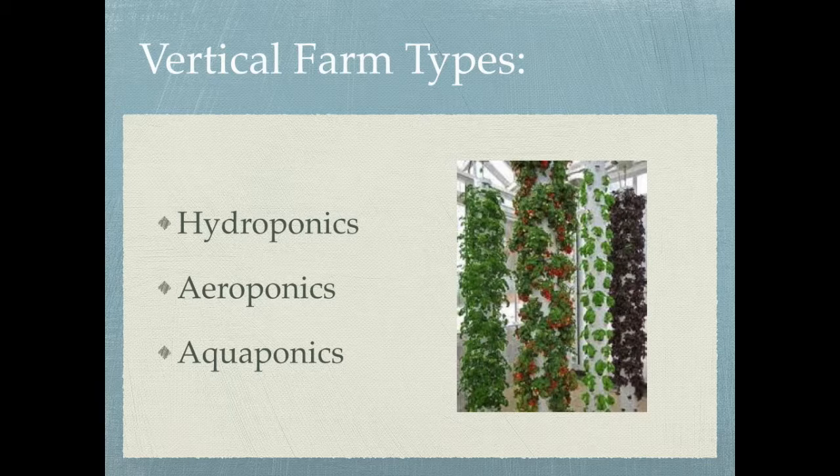in the same ecosystem. Fish are grown in indoor ponds, producing nutrient-rich waste that is then used as the feed source for the plants in the vertical farm. In turn, the plants filter and purify the water, which is recycled to the fish ponds. Although aquaponics is used in smaller scale vertical farming systems, most commercial vertical farm systems focus on producing only vegetable crops and don't usually include the aquaponics component. This simplifies the whole system and maximizes efficiency of the farming system.